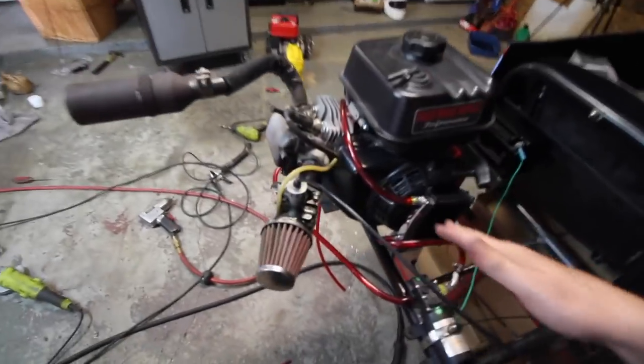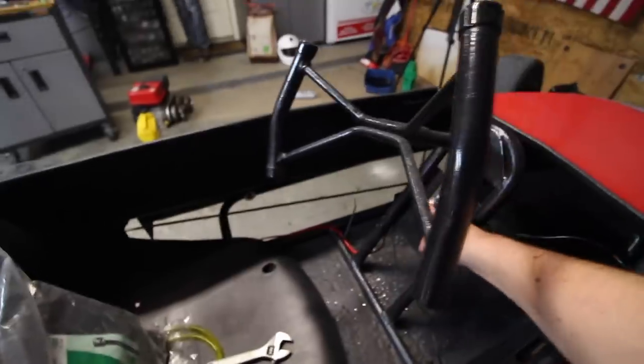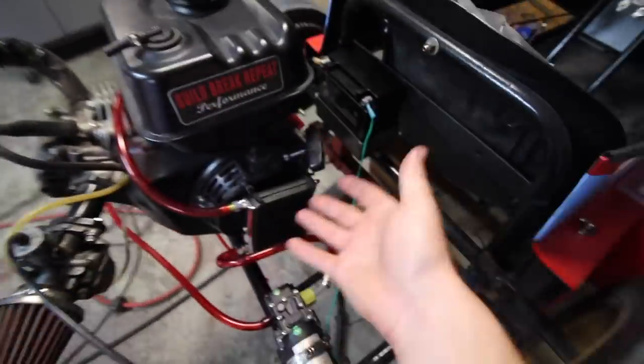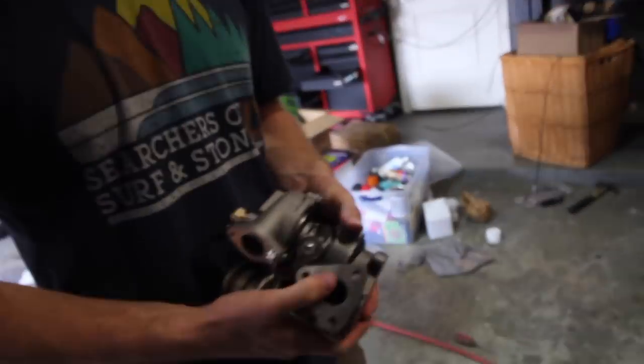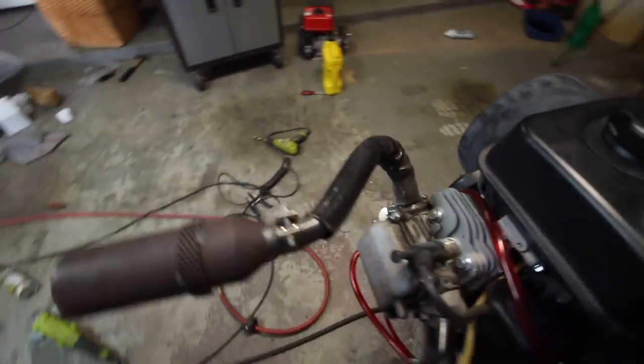Alright, so we're pretty much finalized here on how all this is going to be run. I've got the oil pump hooked up to a switch right here, so that all looks good. We also have our oil cooler mounted right in front of the fan on the engine, so that'll hopefully bring some air through it. That's kind of a stress though. Now, we just have to make a flange for this, hook it up to the exhaust, and then we'll bolt it on. Yeah, so let's get this stock Go Power Sports pipe out.